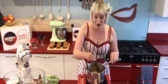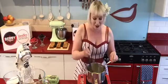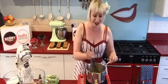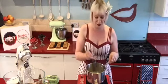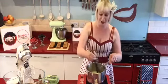So back to 35% for the white chocolate. The higher the cocoa percentage you have in your chocolate, the better it will behave when you're cooking it. So white chocolate, having a very high fat content, tends to split. It does horrible things. You must have had this happen when you've been melting white chocolate and it's separated out. So you've got the solid fats separated from the liquid fats, and it's completely unusable.